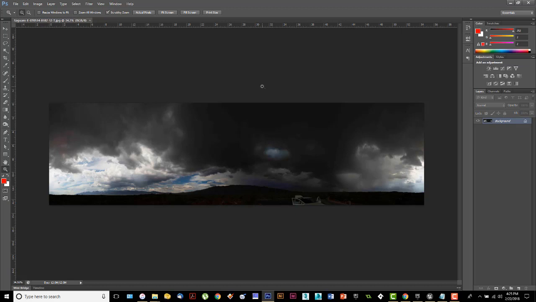Now, you can find Skydome images if you just Google Skydome image, Skydome being all one word. You should be able to find ones that you can just take and use. But again, I'm just trying to teach you something a little above and beyond that. I'm going to teach you how to make one of these things on your own. So this is a Skydome or a sky panorama that I found. It's not a perfect 360-degree panorama.